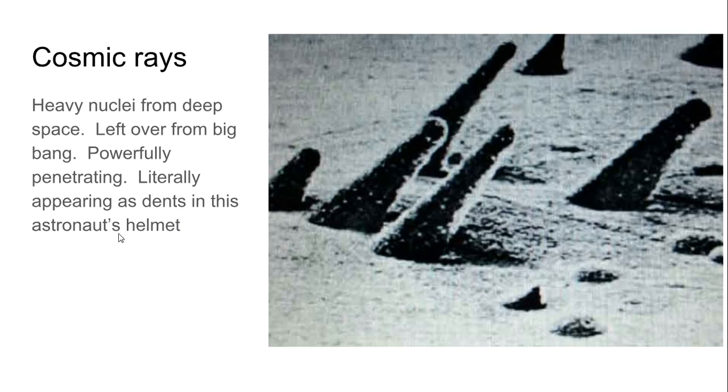Cosmic rays come over from really deep from the Big Bang. And literally, these are the dents in an astronaut's helmet, like a million times magnified, of the dents cosmic rays caused in the helmet. So you can actually examine something that someone said, hey, I bought this, it was in space. You could put it under an electron microscope and go, yeah, it was. Look at the damage. So anybody that says, oh, this thing flew to outer space, came back, or I was abducted by aliens and brought home, we could put his belt buckle under one of these microscopes and look for cosmic ray damage. And you go like, you never left Earth in these pants.